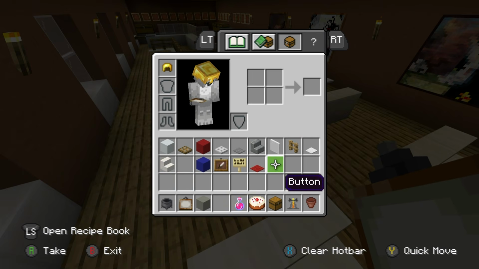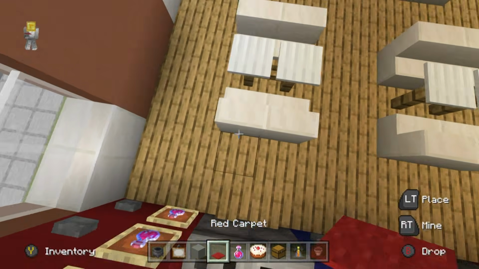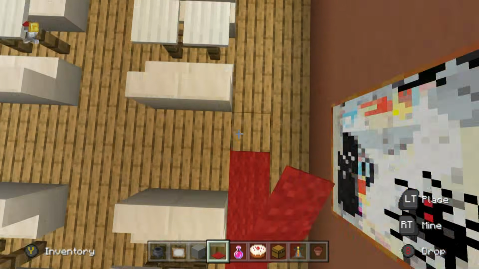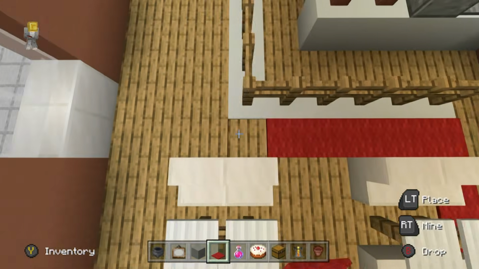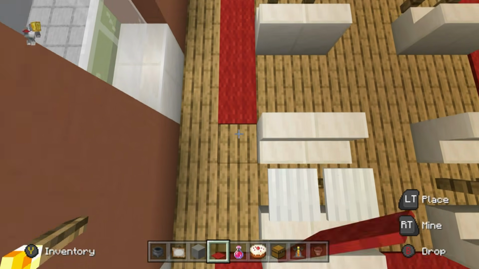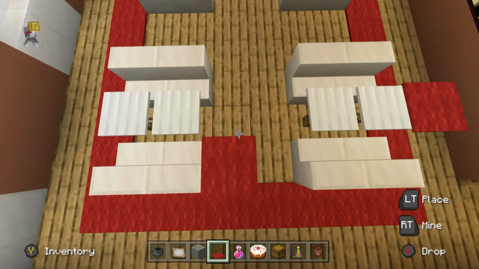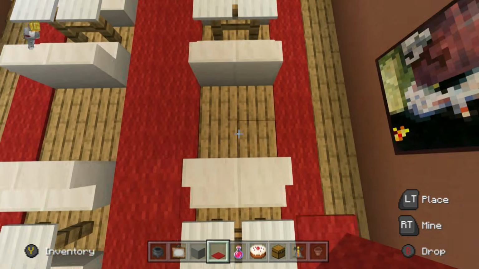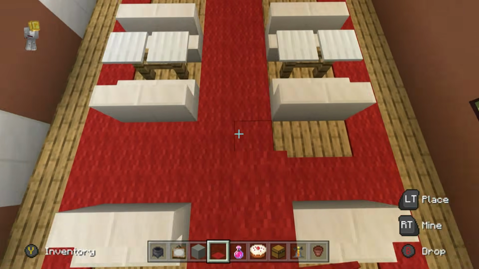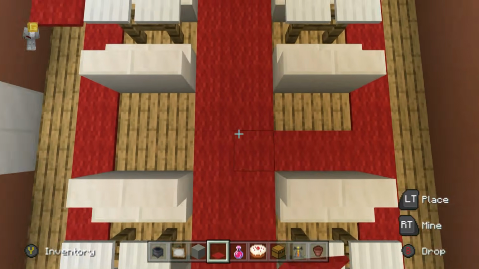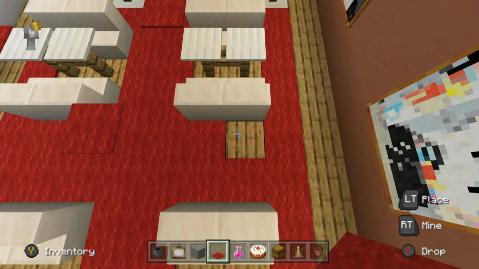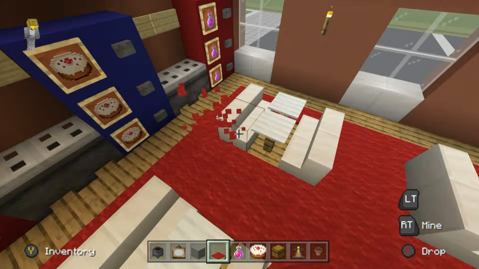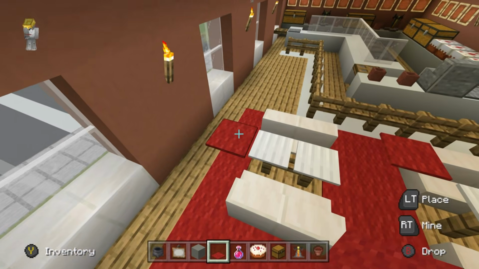And we can even lay carpet down if you want as well, in between perhaps, we can lay it around and in between all of the seats like this, and it will look quite good. So we can split the middle, like so. And I know that I'm getting carpet everywhere, but that's okay. I'm using red again, by the way, but you don't have to use red carpet. I just happen to think that any carpet would look quite good.